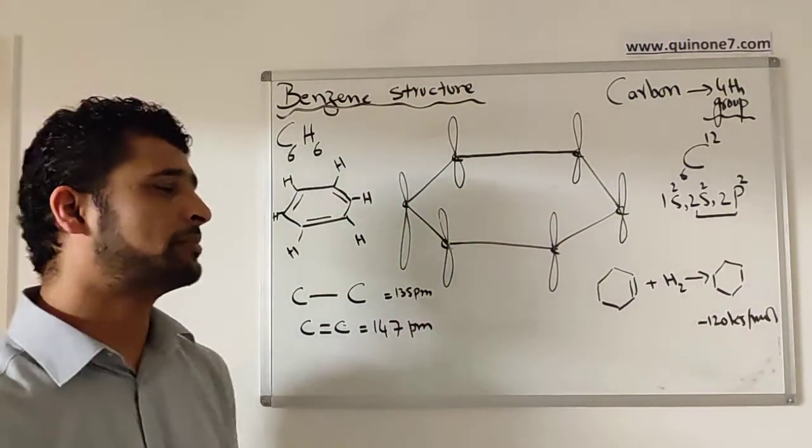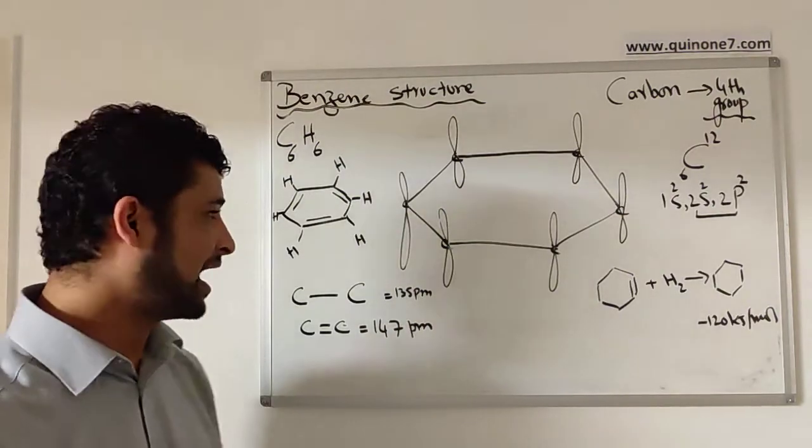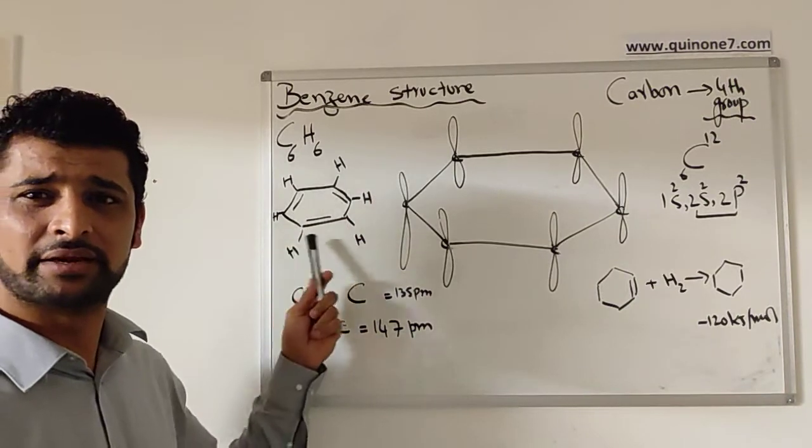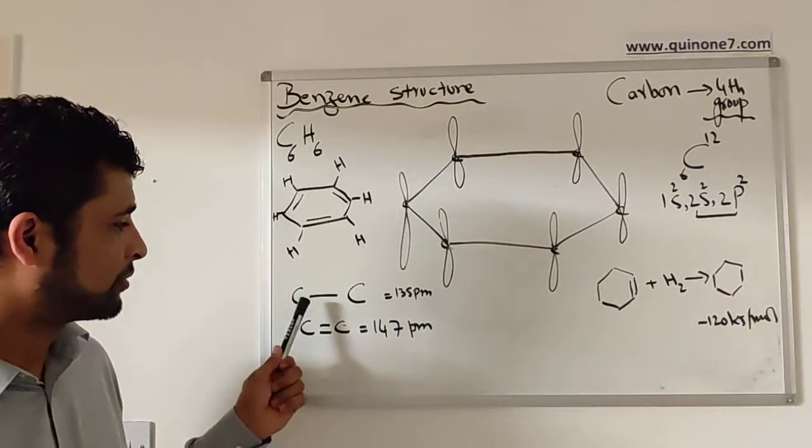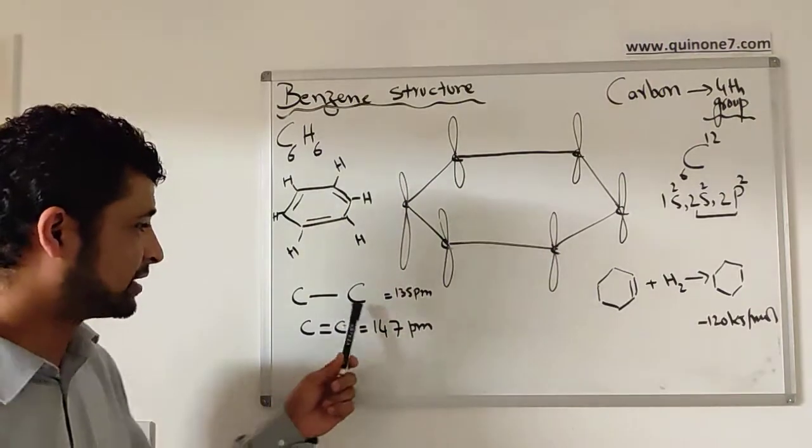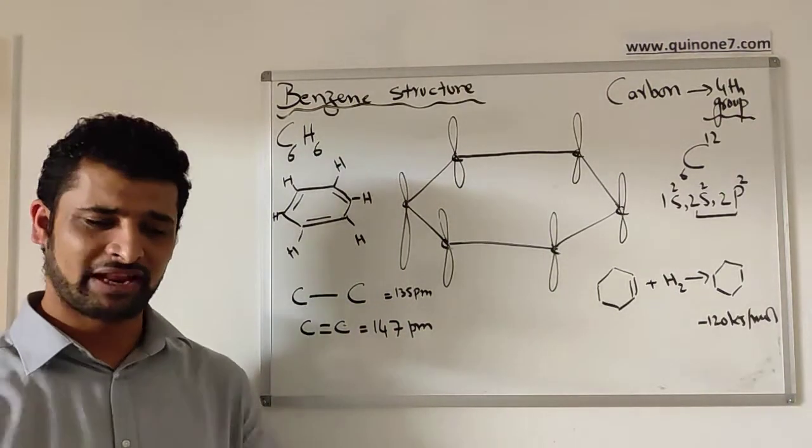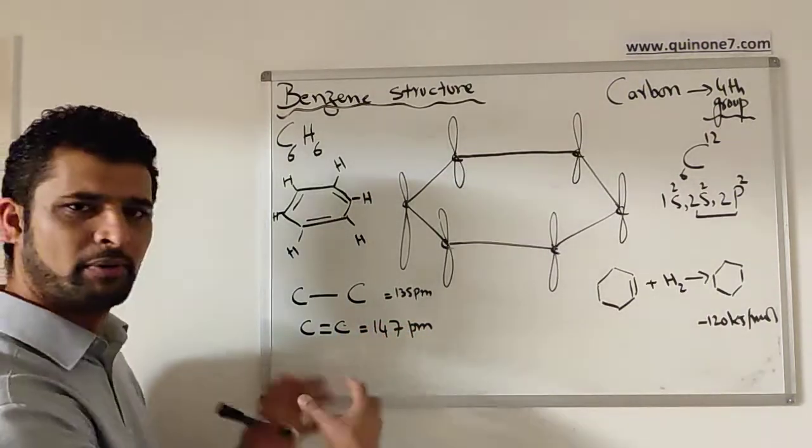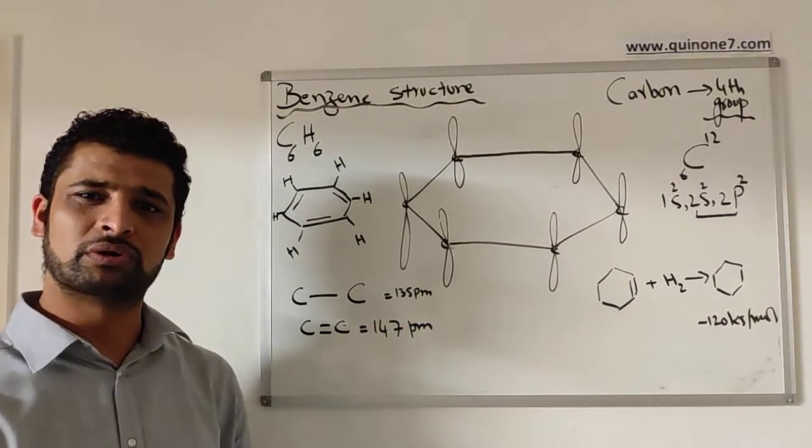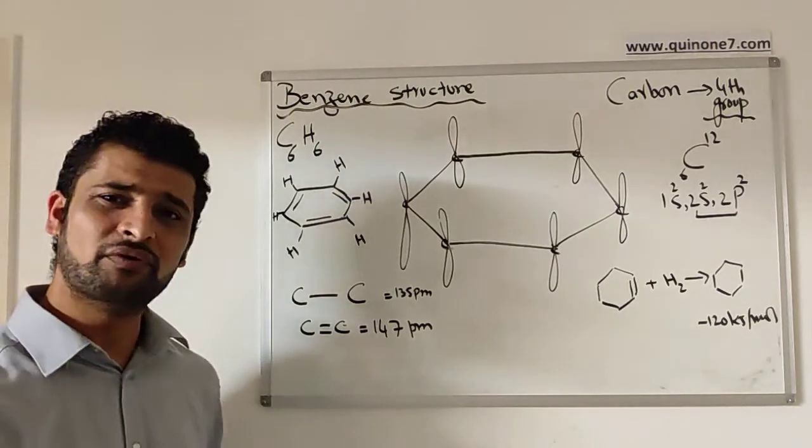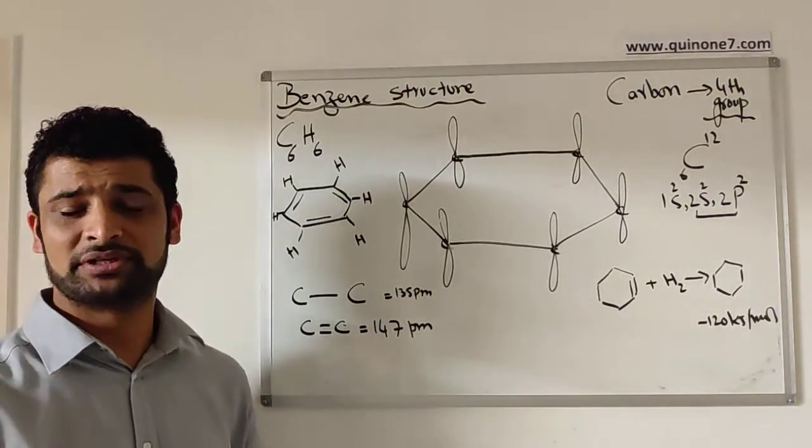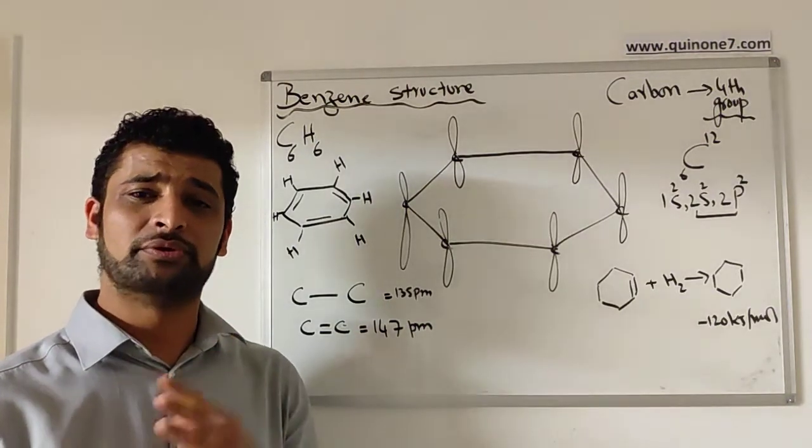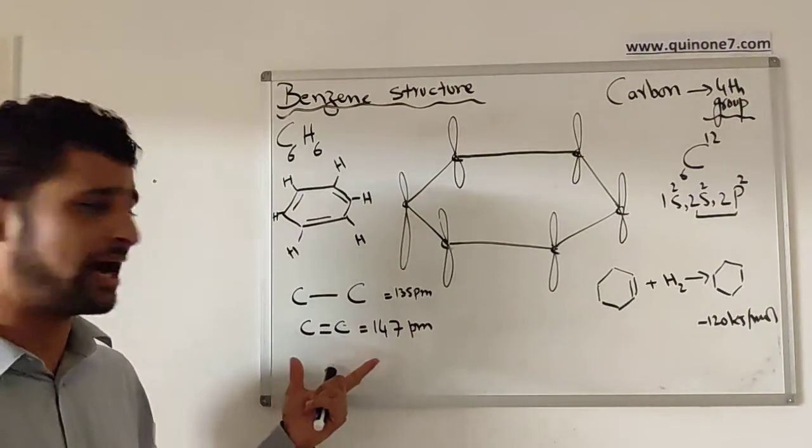Based on the evidence at that time, he suggested that benzene is actually the hybrid structure of alternate single and double bonds. By x-ray diffraction, the carbon to carbon bond length when there's a single bond will be larger than the double bond because they become closer due to sharing of four electrons. It's 135 picometers for carbon to carbon single bond and 147 picometers for carbon to carbon double bond, so single bond is higher than the double bond.